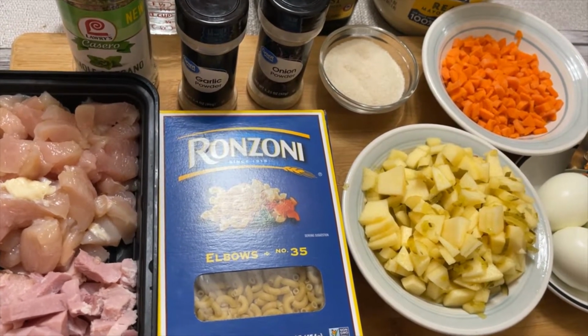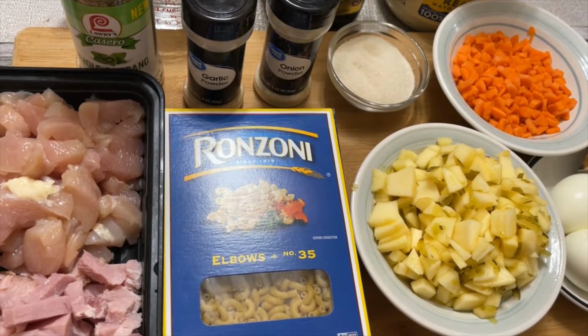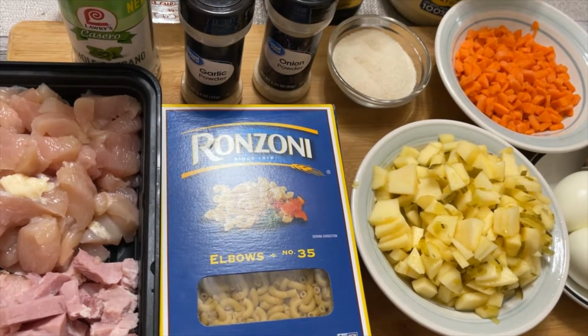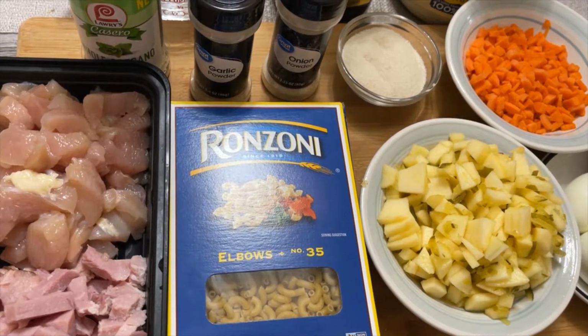apple combined with the pickle relish, sweet pickle relish. The reason why I combined it is because I don't want to discolor the apple, and it's very sweet. The apple is very sweet.